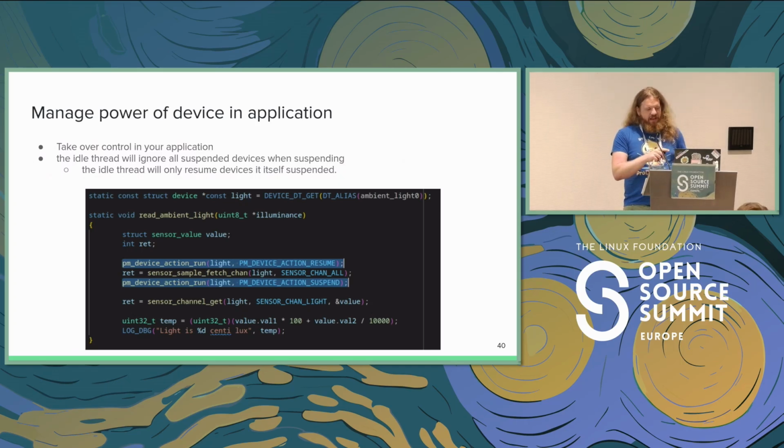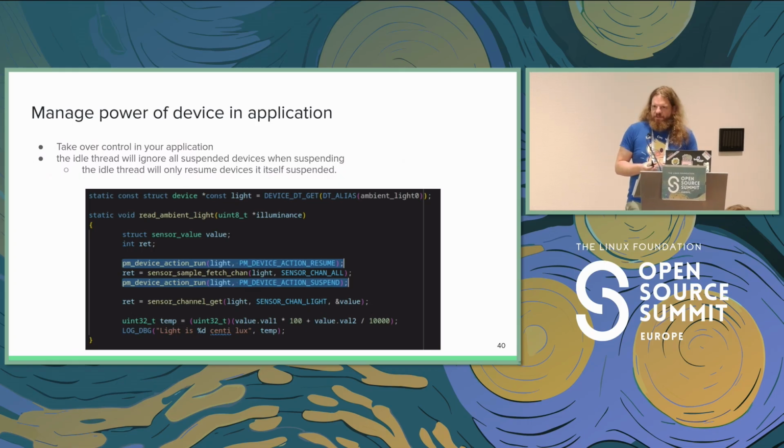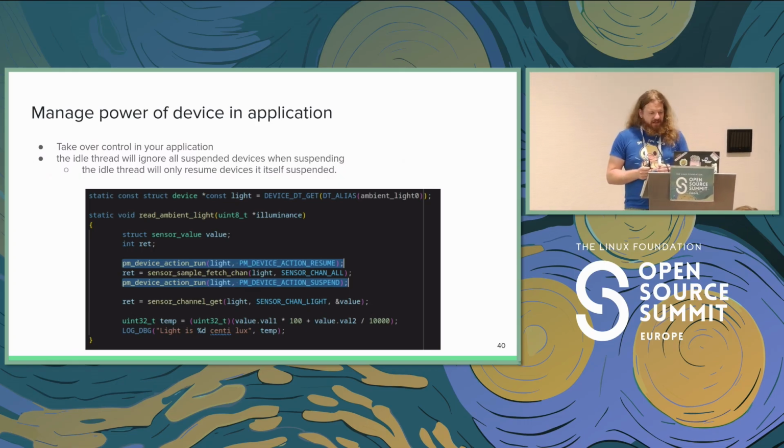Here I've got my function that reads my ambient light, and before I call the sample fetch function, I'm calling the action resume, and afterwards I'm calling the action suspend. On Nordic, this won't make a change, but on ST and TI and whatever there is, this will now change everything, because the idle thread won't manage the device anymore.